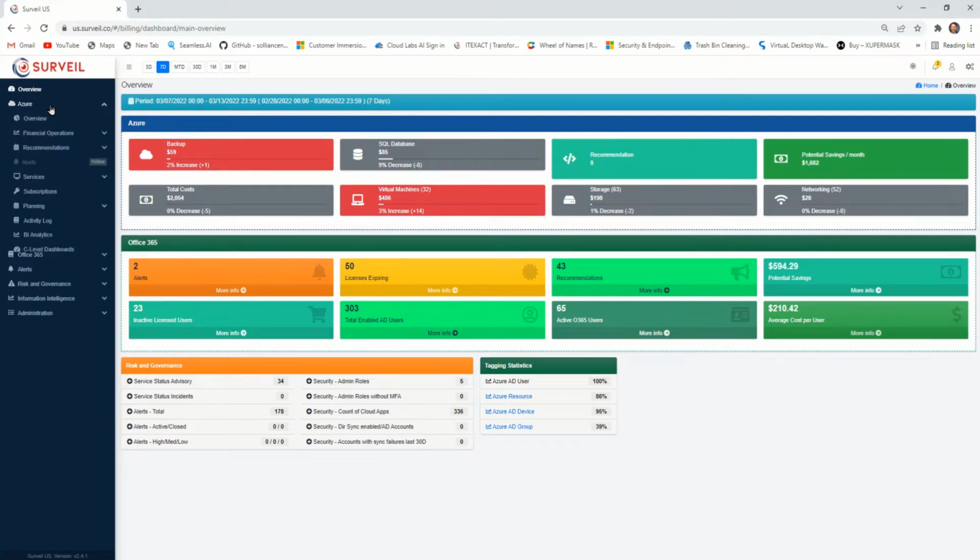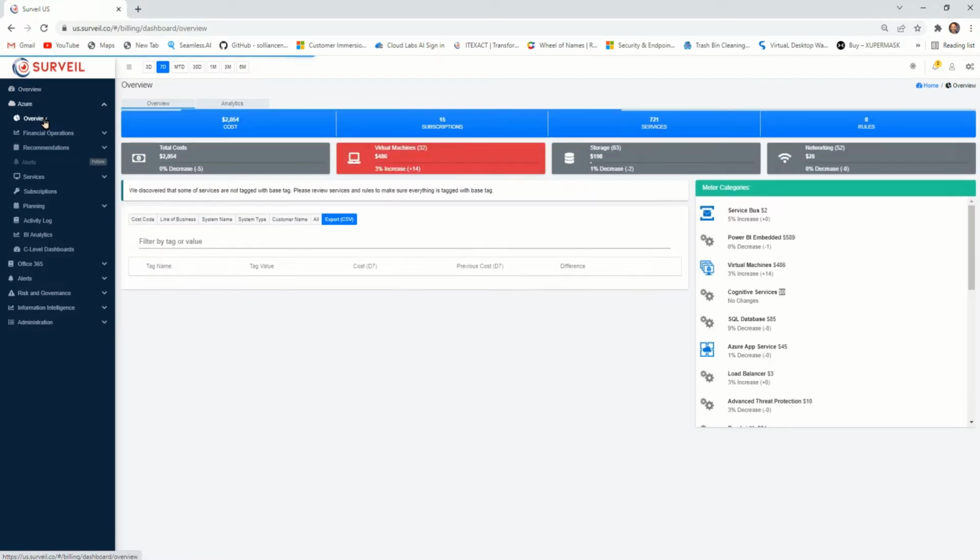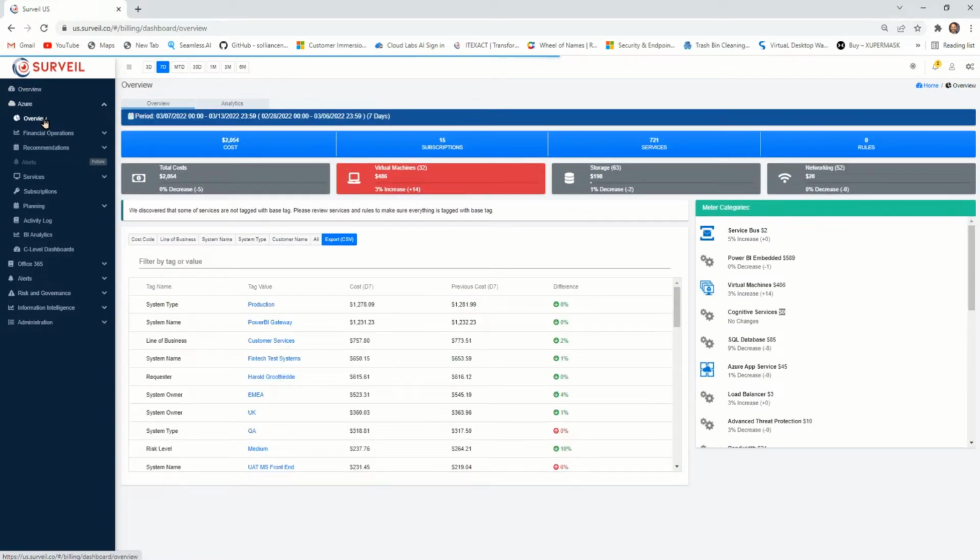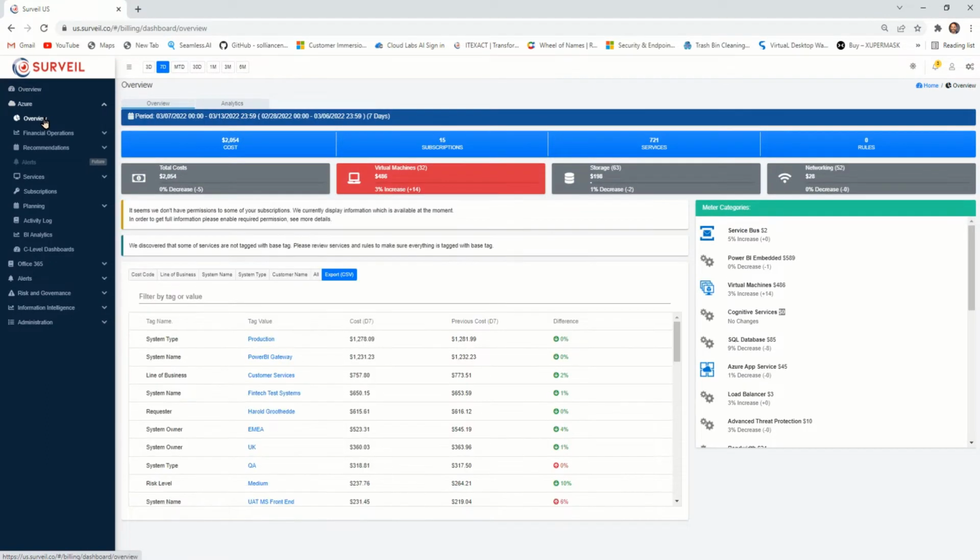The very first one is Azure. So we would take a look at your Azure environment, and the first section that we'd go to is the overview page that takes a look at all of the different Azure environments that are there. It'll give us a total cost. This is a very small environment. How many are virtual machines? It gives us some knowledge about our services and networking.